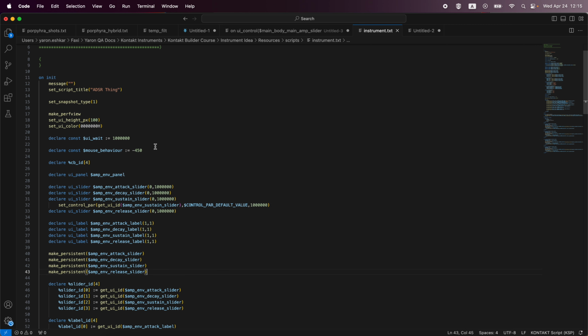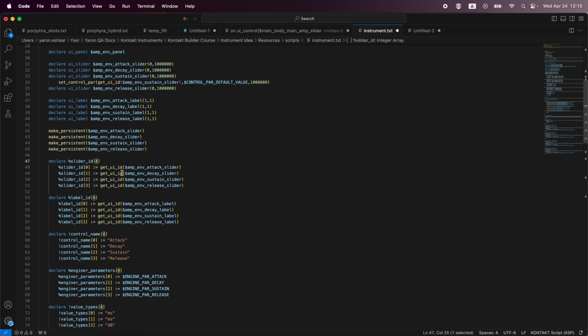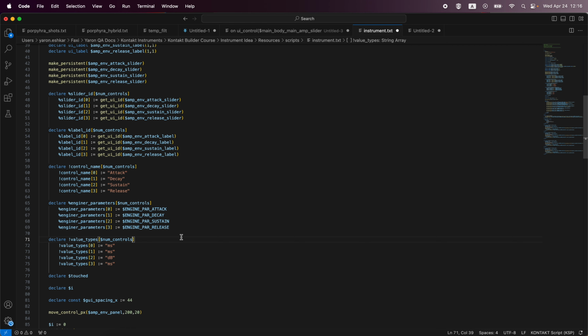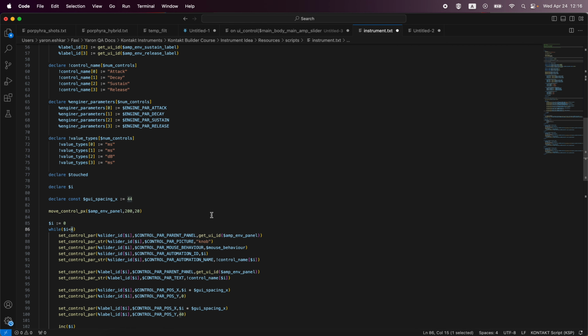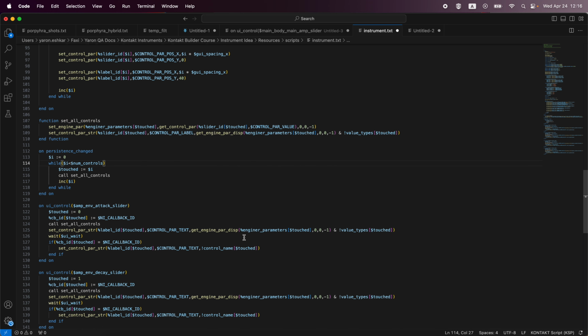So what we're going to do is go on top here where we declare some of the other constants, and declare const, and we're going to call it num controls. There are conventions that constants are named with capital letters. I like to name them with lowercase letters. Do as you please. In the end, our num controls is 4. Maybe we can do a find replace, but let's just quickly do it. Every time that we're using that 4, we're just going to use num controls instead. And if it ever changes, it's much easier for us to change. We only need to change one place. So we should be good now.